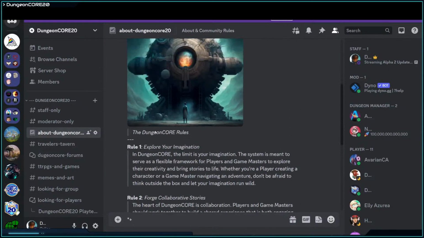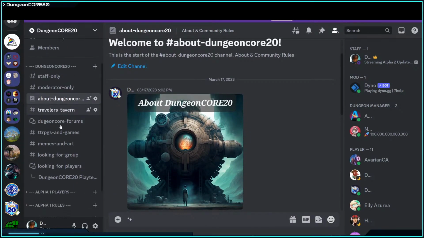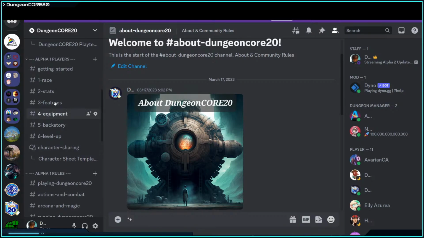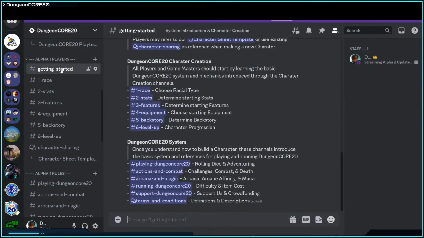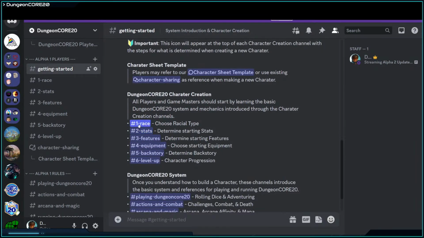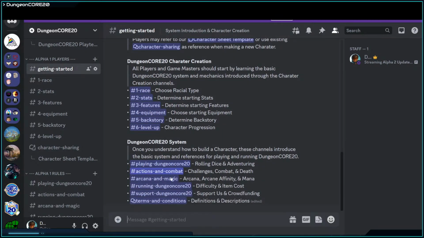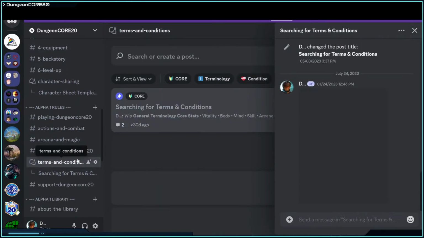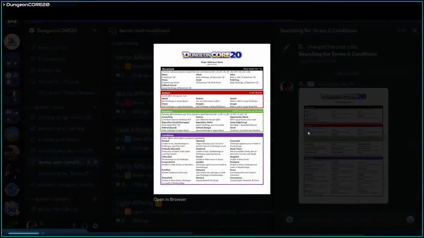So coming back into our Discord server here, obviously you guys are seeing a bit more, but under the alpha rules. So this is actually what we used to have. So behind the scenes, this is pre-alpha / alpha 1. We were originally going to introduce through Discord the ways to create a character and the information about the system and terms. Oh, this is something that we need to update and push out again. So on the Discord, we'll probably work on an updated version of this in the near future, a reference sheet for players, right?